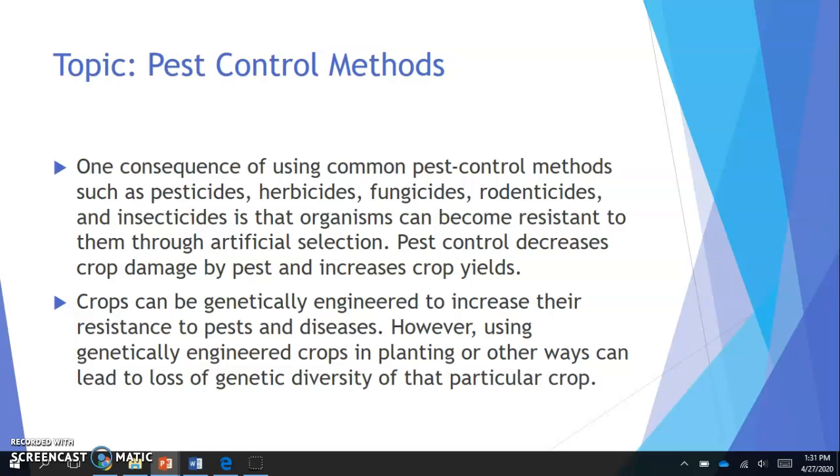And when you do that, remember in the beginning of this course, we talked about biodiversity as being a very good thing. You want to have a diversity of different kinds of crops, of different strains of these crops, because if there were to be some type of disease that comes through or some kind of pest that comes through that these genetically modified crops aren't necessarily resistant to, then it would wipe them out, right? There's no genetic diversity to fill that void. There's no alternates that could survive that particular plight if that were to happen. So you have to be careful. Genetic diversity is something that we want.